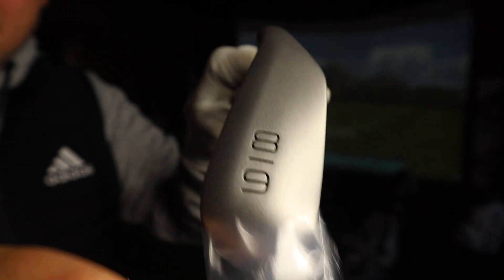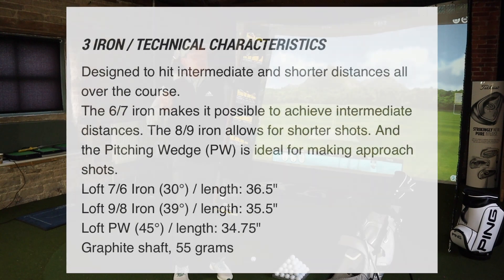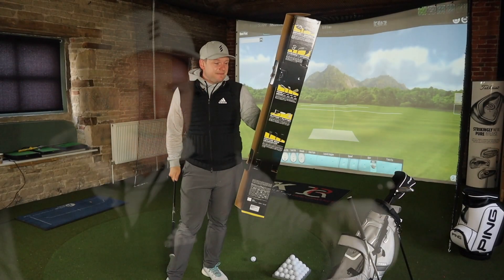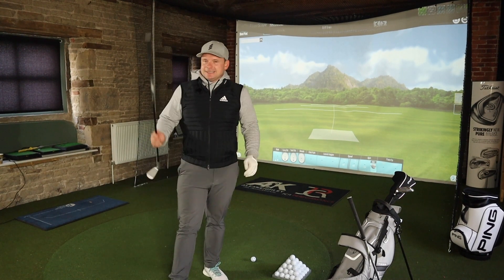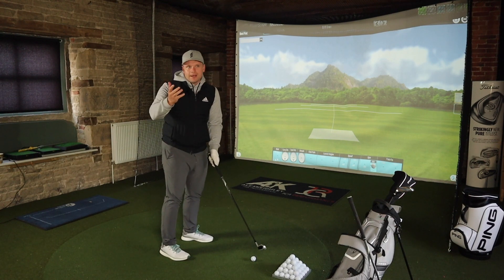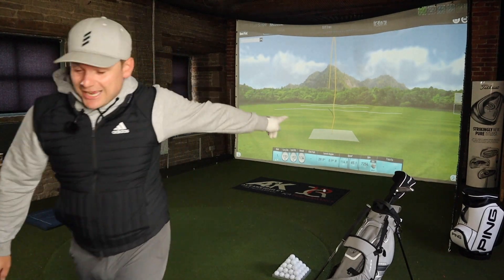I apologise for the person who wins this, but I can't test it with the wrapper on. Every club looks good when you take the wrapper off. Now, something really handy would be knowing the lofts — I'll do some digging and put them on screen. There's a large sole with optimised installation, meaning lots of surface area for forgiveness. It has a lowered centre of gravity for higher trajectories — you get that in a lot of high spec irons. It also has a large clubface tolerance for off-centre shots. An 8 iron for me is around a 150-yard club, 9 iron is 140. I've struck that really well — 153 yards. I'm not going to drop it because I'm giving them away and it might break, but check that out for some numbers.